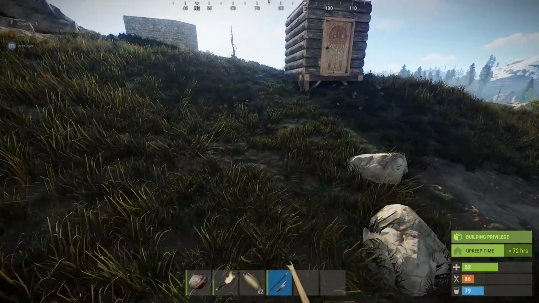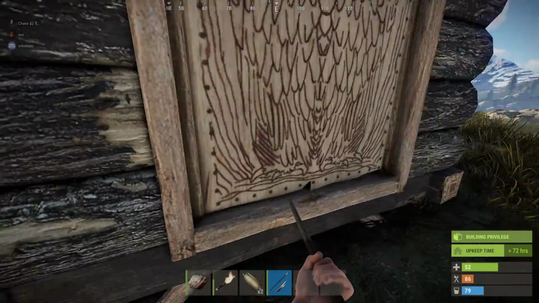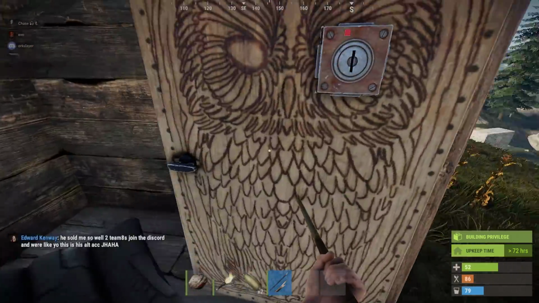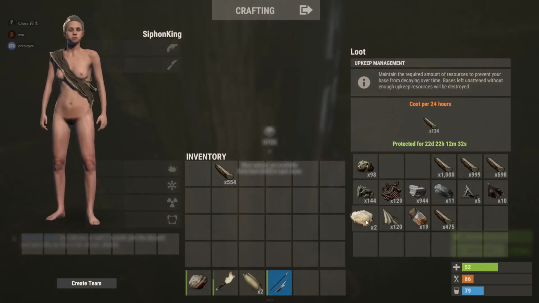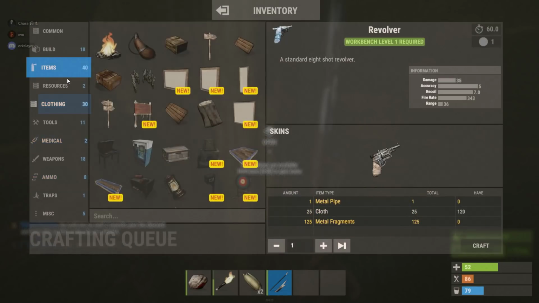To build a furnace, I think you need about 25, and you also need cloth to build the actual low grade. So if you take 2 of these, or a couple of these, you should be able to make some low grade.